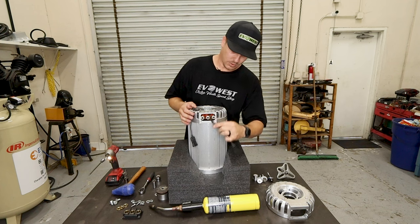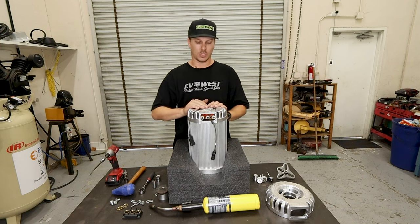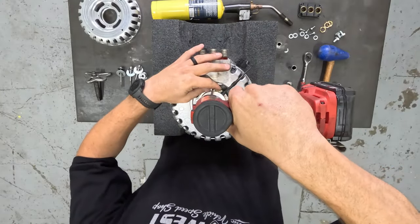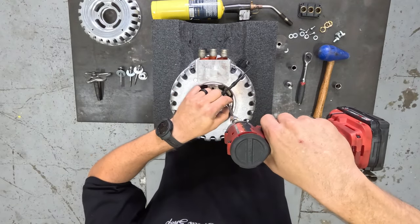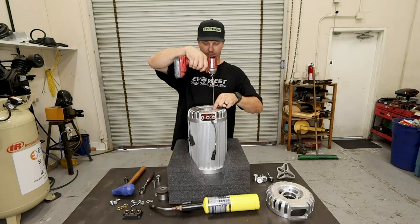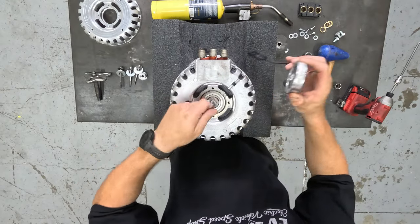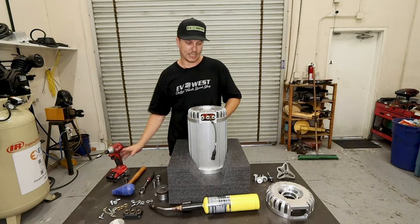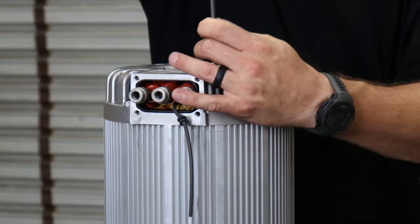Phase block comes off. Be careful with your wire. You want to lay that straight down. Then, once that's done, you can move on to removing your encoder off the end of the motor. Once that's out of the way, you can continue by removing the 6 outer 5 mil Allen bolts holding the end cap on.